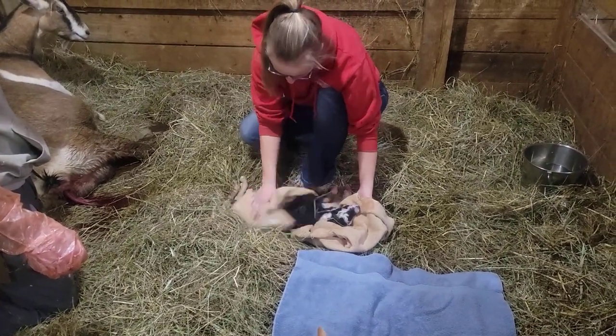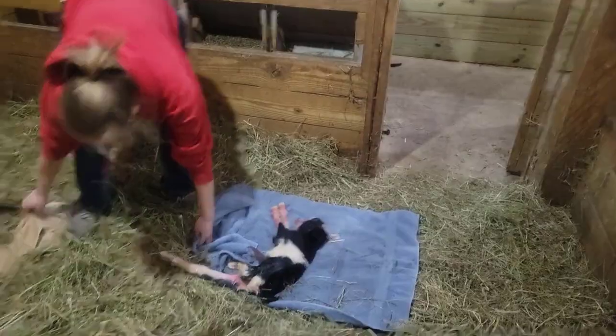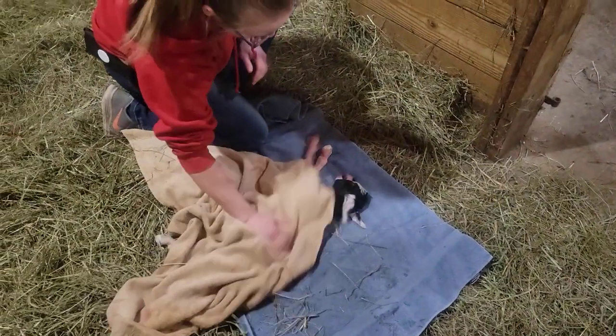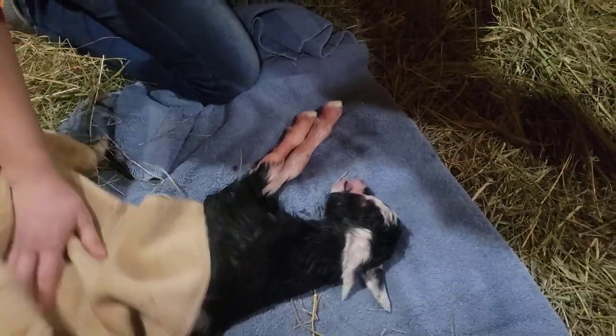Just make sure it's pushing over. Do we need to swing it? I think we gotta try. It doesn't look like it's breathing very much. Oh yeah, that's sending a lot of stuff out of it. Okay, so what you may not have been able to see, because I was trying to open the door so that Ashton had more room, was that this baby expelled plenty of fluid from its lungs. There's a shake. Is he breathing at all? Looks like he... You gotta shut that door.